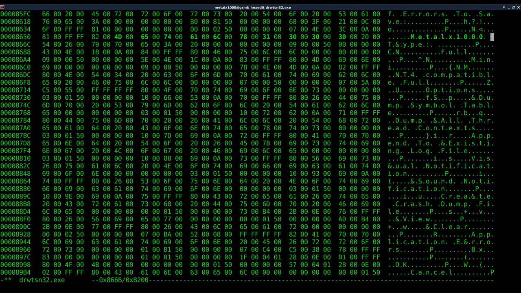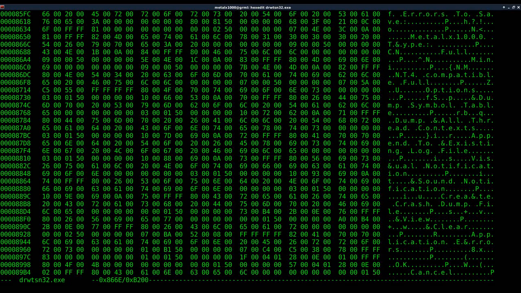Now you might notice right here in the type, there's the little ampersand symbol. And I don't know if other programming languages do it, but back in the day I was a Visual Basic programmer, and that's the character that underlines. Like if you ever see a string in a program on a button and one of the letters is underlined, that's the symbol that tells the program to underline that character. Hope that made sense. So anyway, our label is going to say Metalex 1000 if that is the proper spot right there.